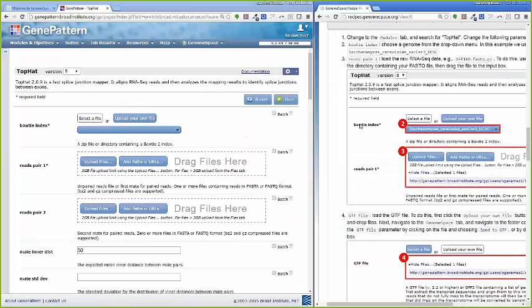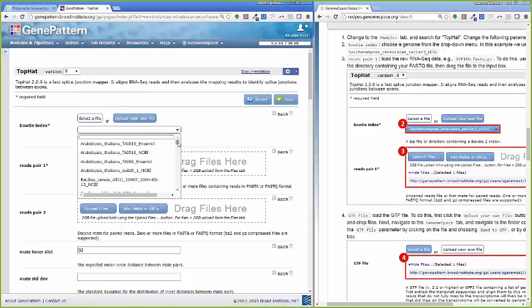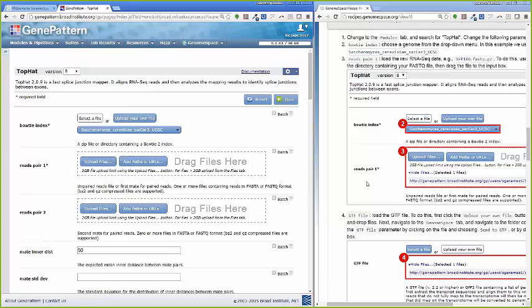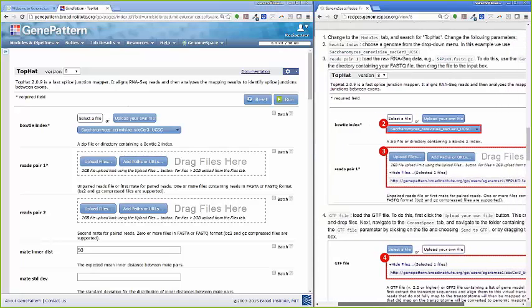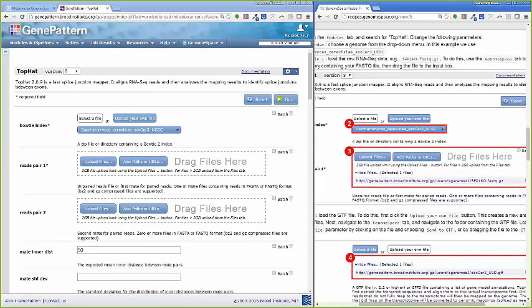So I can see here that I need to look for the bowtie index, and I need to look for reads pair 1. So the bowtie index parameter should be set to Saccharomyces cerevisiae, SACCER3 UCSC. So I can go ahead and do that. These are listed alphabetically, so it will be toward the bottom. And then reads pair 1 will end up being one of the 2 samples. So in this particular case, it's sfp1ko.fastq.gz. If I wanted to start with the wild type, I would use the WT fastq file.